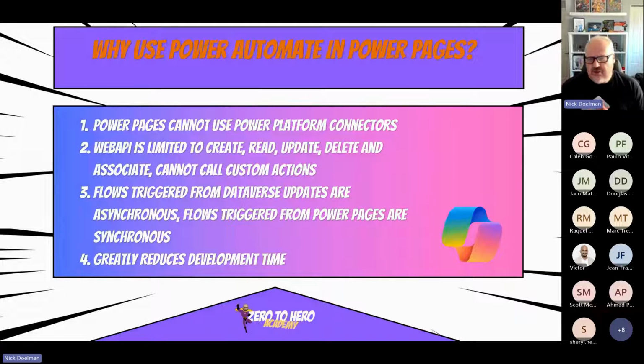The other thing you can do if you use Power Automate, you can trigger those flows from Dataverse updates. So if you're using a form, for instance, a new volunteer application form, you fill in that form on a Power Pages site, it creates a record in Dataverse, and then that will trigger a Power Automate flow, which will do a bunch of things.